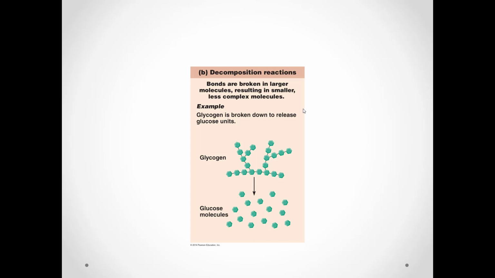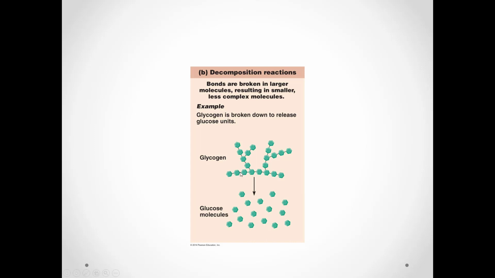For cellular respiration, in order to make ATP, we need glucose molecules. Well, we need to store some of them. We're not going to use all of them up. And so our liver is going to take some of these glucose molecules and combine them into this structure right here called glycogen. Each individual green hexagon is a glucose molecule. And so in our liver and in our muscle, we will be storing this glycogen for when I need it immediately.